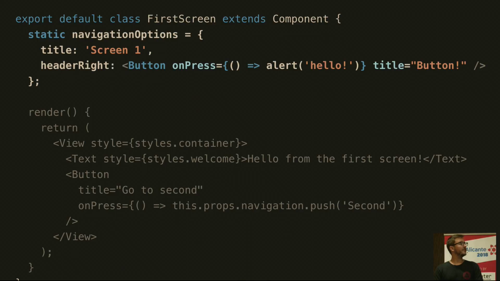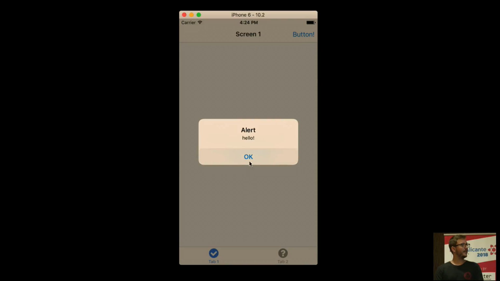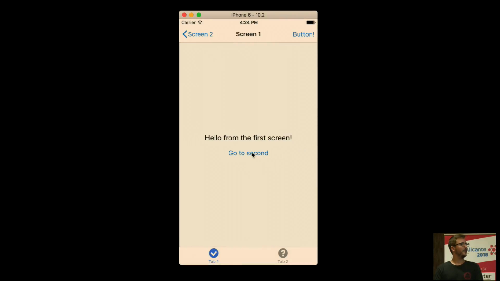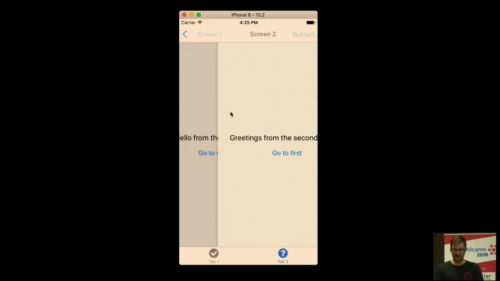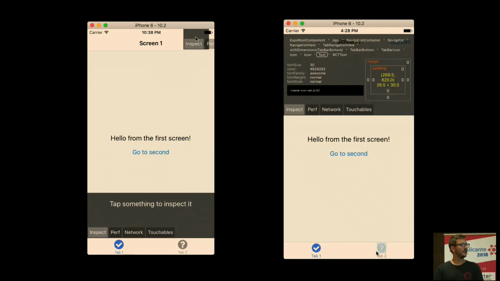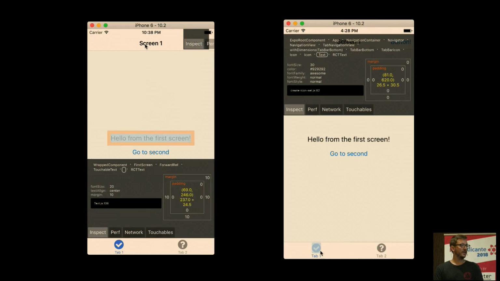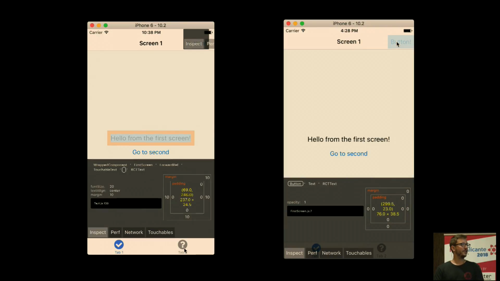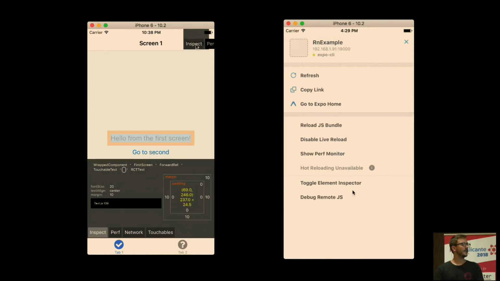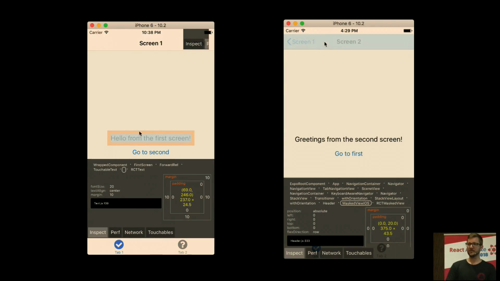Configure it again for the screen to add the title and a button. And then when we go back to the app, we have a very similar thing to what we were looking at before. And this is implemented all with React components. So you can see as you click around, you can inspect anything. You can see all the styles for them. Nothing is out of the scope of React in this context. So there are certainly some nice attributes of that. Again, on the left, that's the example with an approach like React Native Navigation.